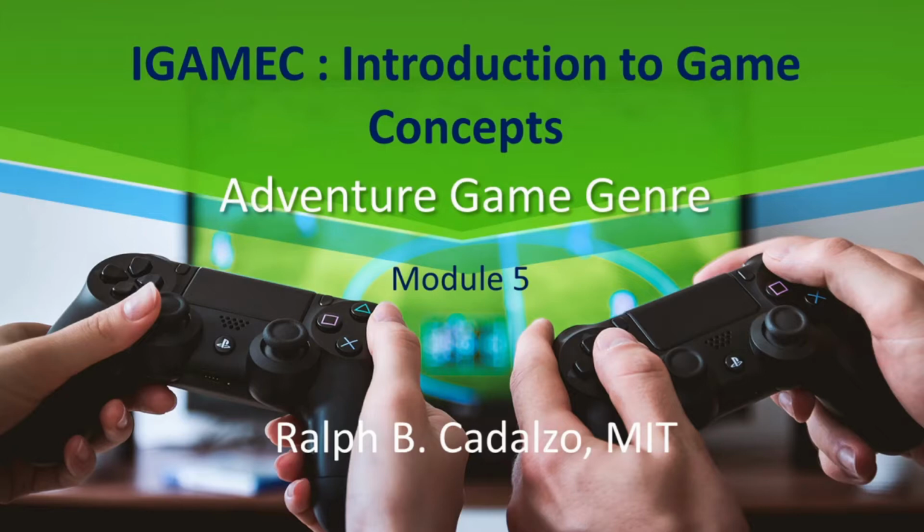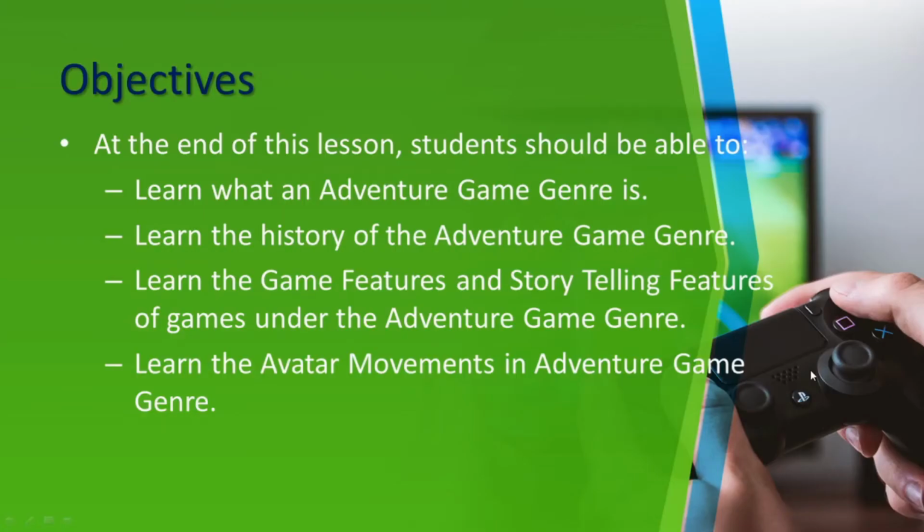Hello guys! For Module 5 of your Introduction to Game Concepts, our topic is the adventure game genre. For the objectives, at the end of this lesson, students should be able to learn the following. First, learn what an adventure game genre is, learn the history of the adventure game genre, learn the game features and storytelling features of games under the adventure game genre. Lastly, learn the avatar movements in the adventure game genre.